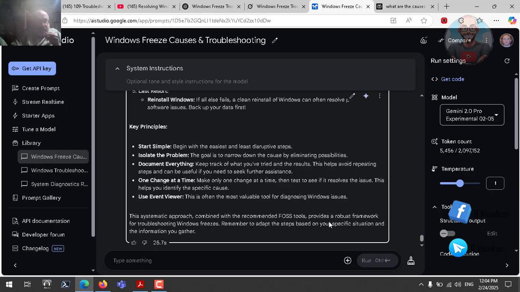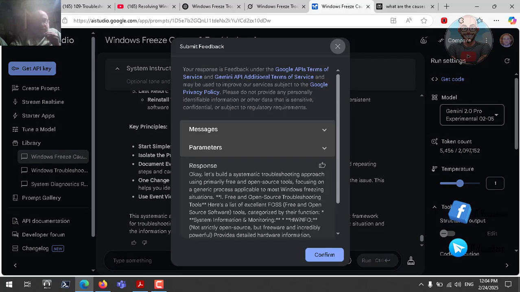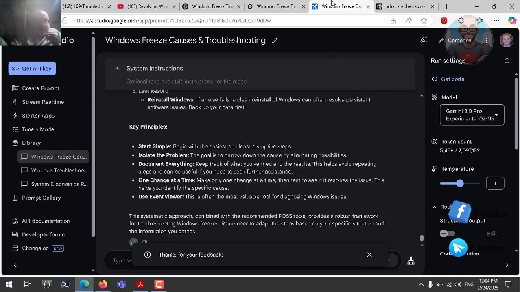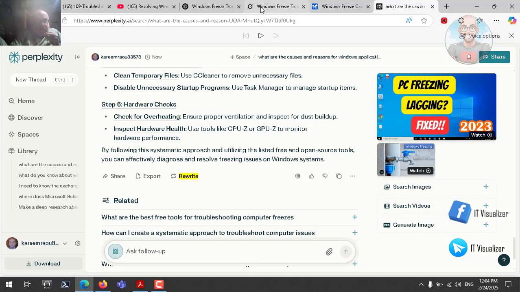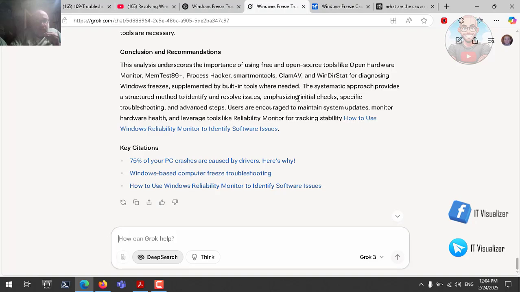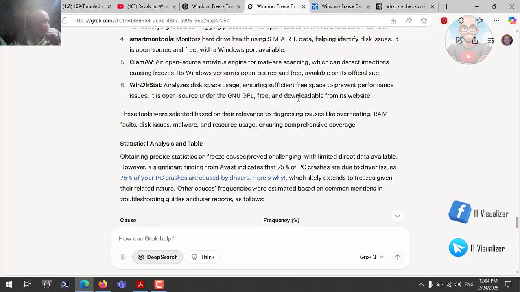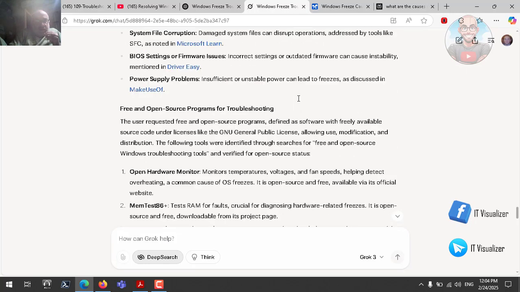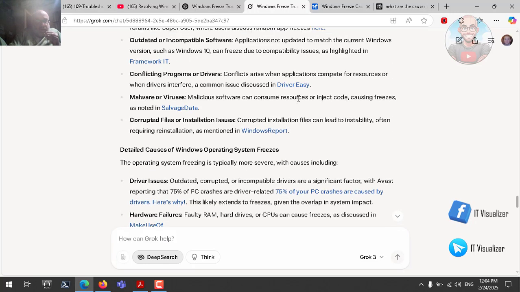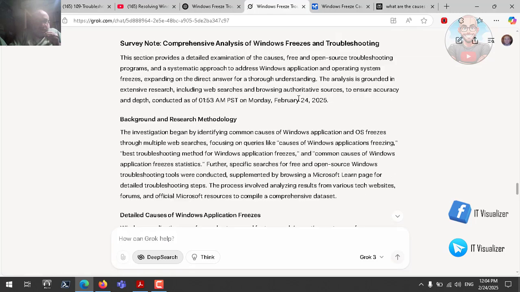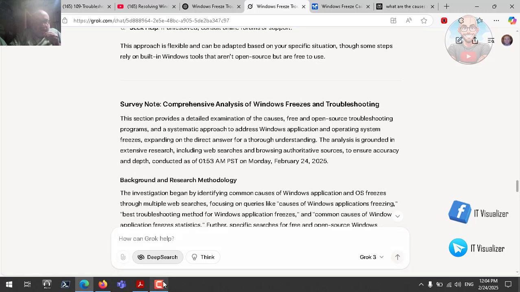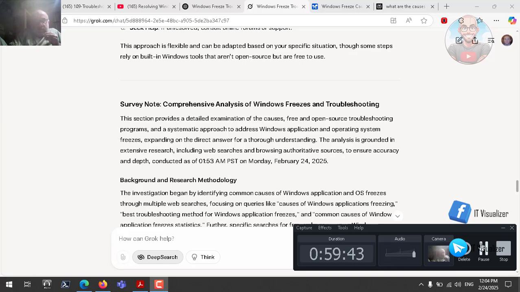So I think this is a good answer, better than Perplexity. If you go to Grok and see the answer of Grok for the same question, but wait for a moment, guys.